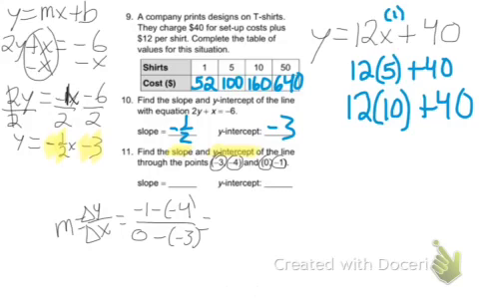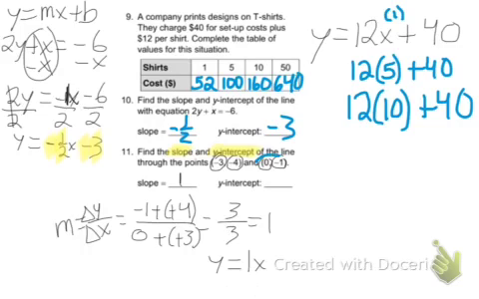We solve these, 1 minus negative 4, so that is 1, you're going to add the opposite, so that gives us 3 over, we don't subtract a negative, we add the opposite, 3 over 3. So the slope for 11 is 3 over 3, which gives us 1. So y equals 1x. We don't need the 1, but we can put it in. And now we just plug in numbers.